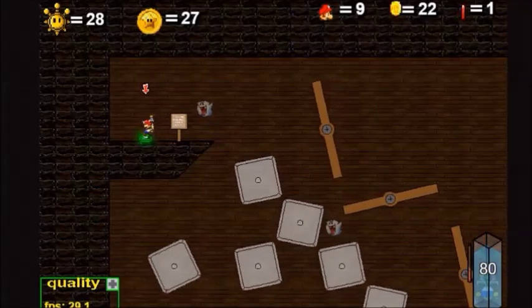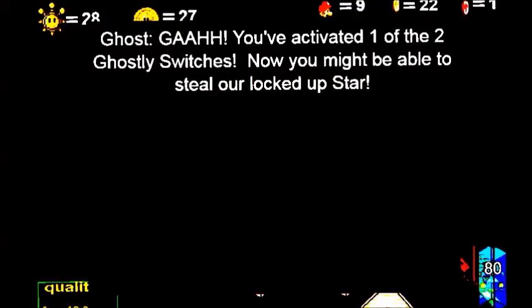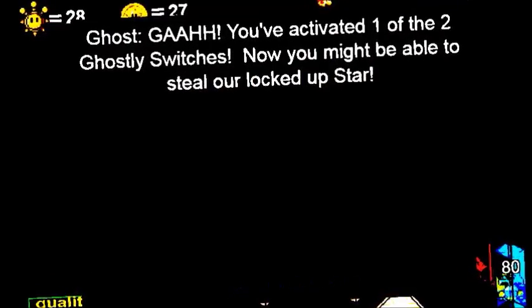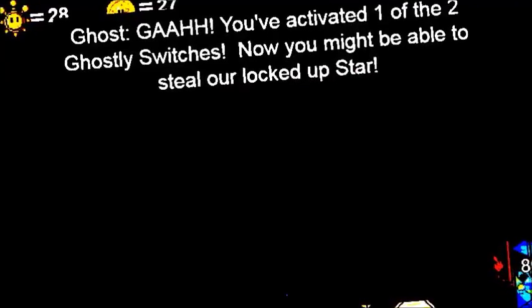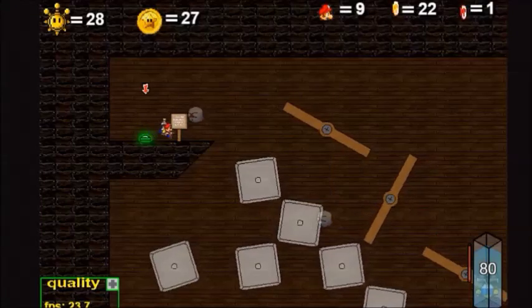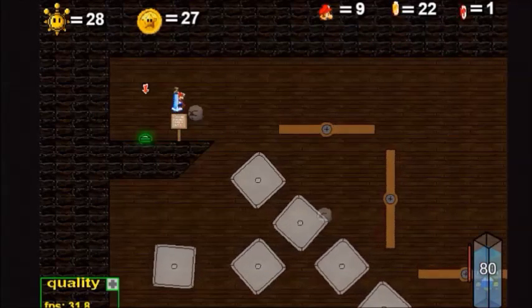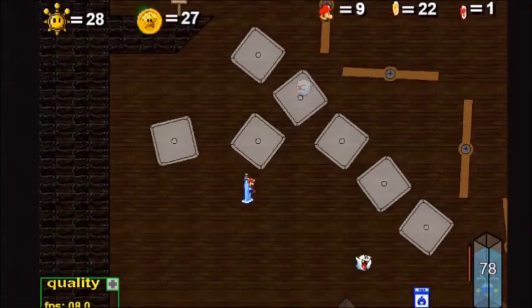There's the ghostly green switch that I need to step on. You've activated one of the 2 ghostly switches. Now you might be able to steal our locked-up star. It's a Shine Sprite, get it right. Actually, yes, that's true. Bad things roll before me.